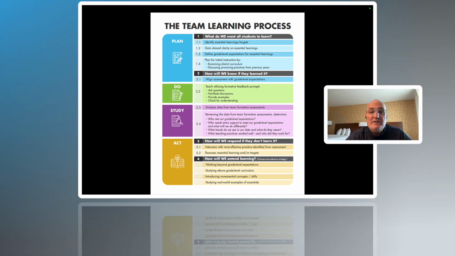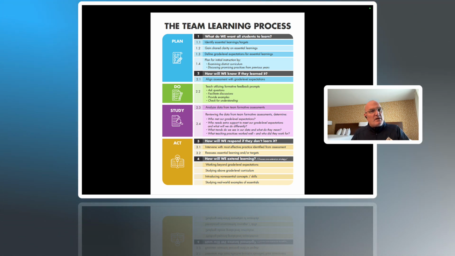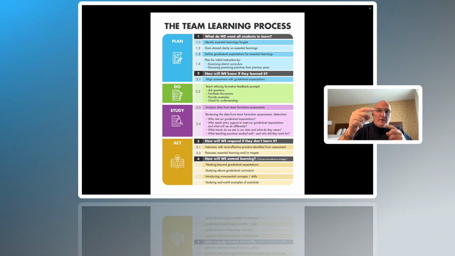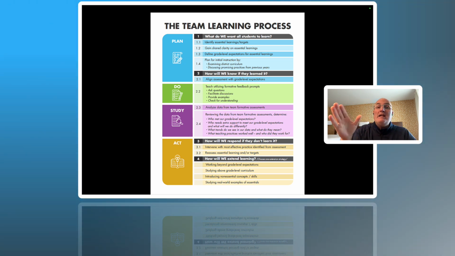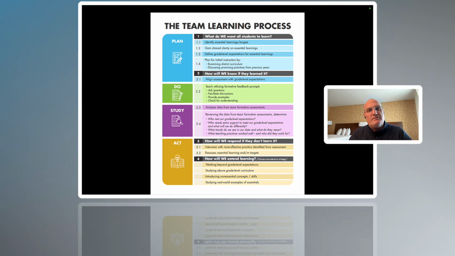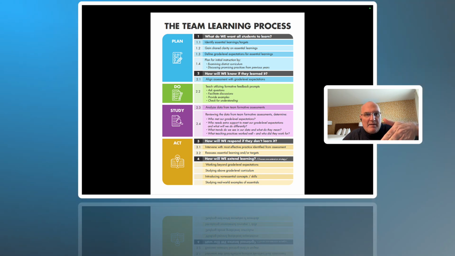So I'm a big believer in we have to provide a graphic for every single team so that they understand what those steps are and can keep track of which steps we have done and what we need to do next. Like in my thinking, this graphic or a graphic that describes the right work of teams ought to be sitting laminated on the table in front of every member of a collaborative team during a meeting.